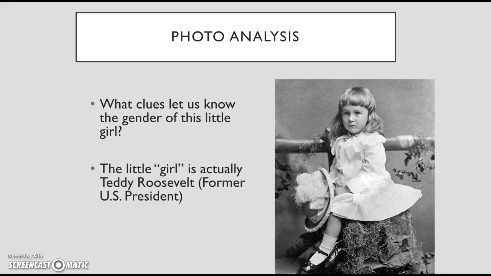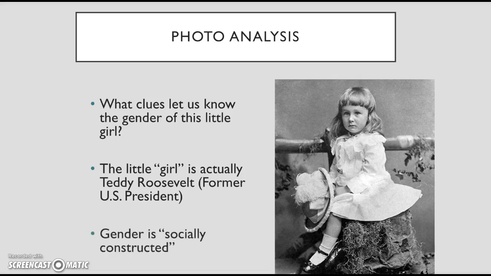It may surprise you to find out that this quote-unquote little girl is actually Teddy Roosevelt, a former U.S. president. Teddy Roosevelt in this photo was about 2 years old at the time, and during the time that this photo was taken, this was an absolutely normal way of dressing a little boy. Dresses and the rest of the attire that Teddy Roosevelt has on was considered gender neutral for infants and for young children.